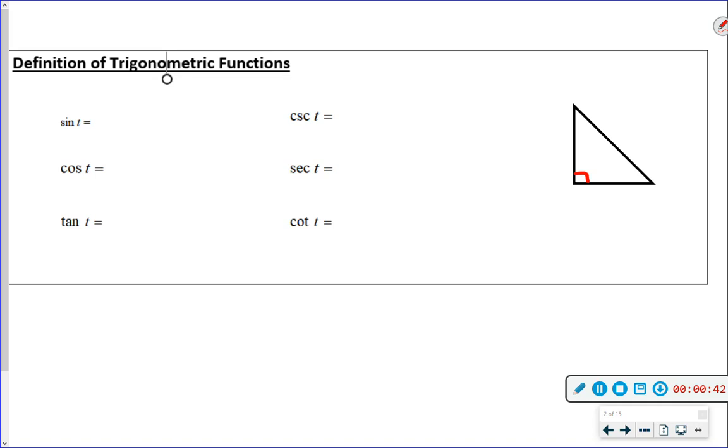Should have grabbed that yesterday, but anyhow, okay, so of course our longest side, the side across from the right angle, is our hypotenuse. And then the other two sides, when we look at our SOHCAHTOA, of course, are opposite and adjacent. Now notice I haven't labeled those yet because we have to go off of a specific angle. You can see they're using T here for the angle. You might see X, you might see theta, it doesn't matter. I'm just going to pick one of these angles to be T. I'm going to do the bottom one.